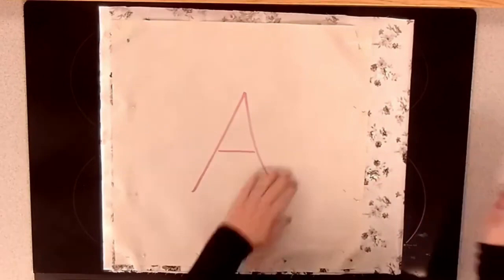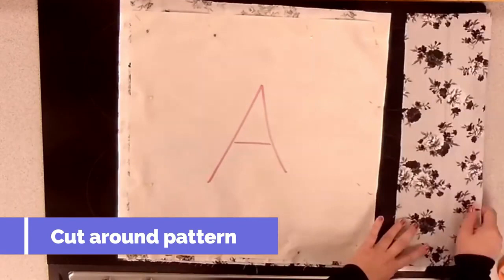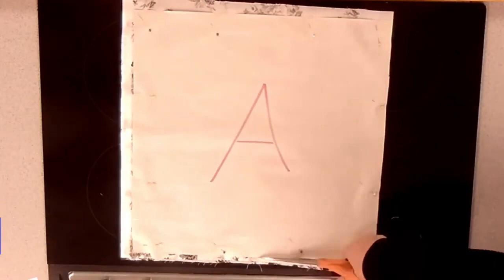Now to cut it out, stand up and put your scissors perpendicular to the surface you are cutting on. Try to keep the blades as straight as you can without bending them to the side.